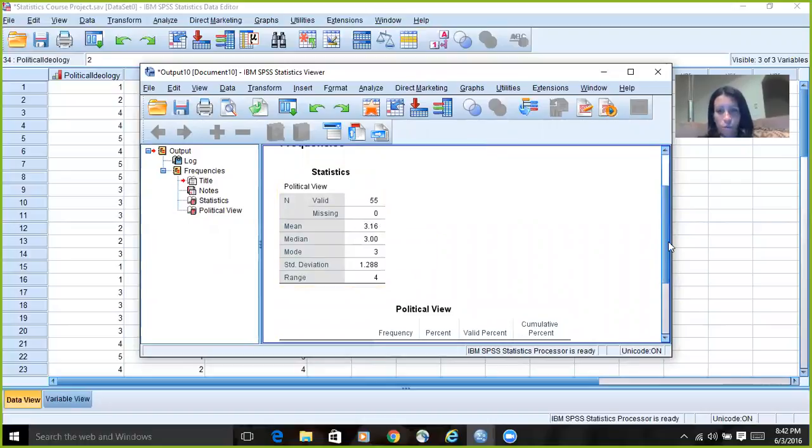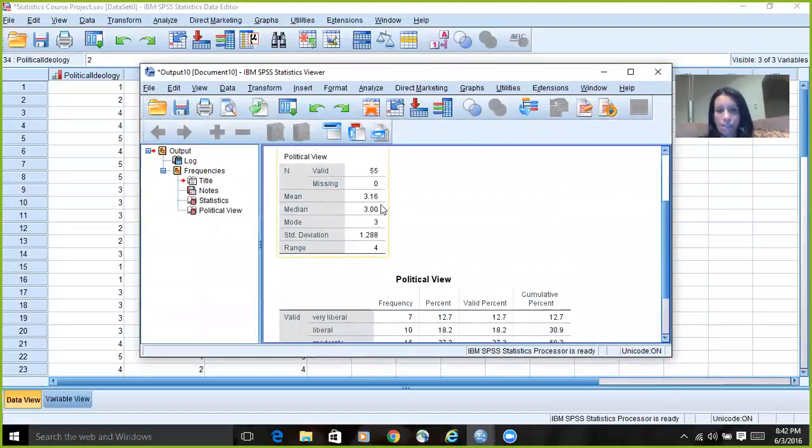So the mean for political view is a 3.16. And we know that it was a 1 to 5 scale, with 1 being very liberal and 5 being very conservative. So we would say, not really surprisingly, the average political affiliation was moderate to slightly conservative, because it's slightly over 3 going toward 5. Now, if it was like 2.9, it's still very close to moderate, but it's slightly more liberal than conservative because it's going lower, and the lower numbers mean more liberal. So the mean here is moderate with a very slight leaning toward conservative.